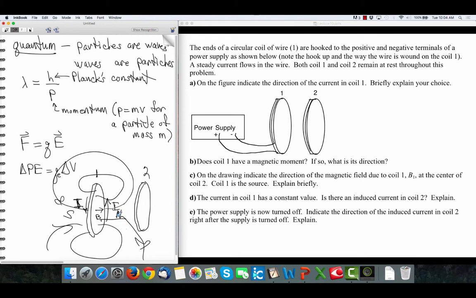So, given that that's the North Pole and that's the South Pole, the magnetic dipole moment points from south to north. Just like the electric dipole moment, in physics at least, points from the negative sign toward the positive sign. So the magnetic dipole moment points from the south toward the north. So it points to the right, if this current is counterclockwise when viewed from the right.